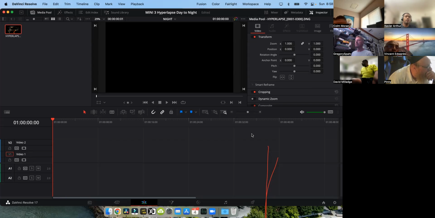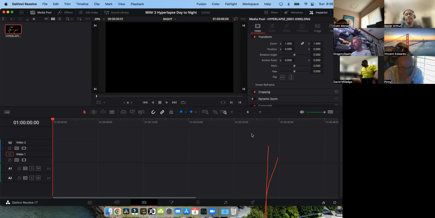Yes, yeah. So when you're doing hyperlapses at night, you want to go where there's bridges, where there's buildings, where there's roads and traffic. Otherwise, you'll get nothing but darkness. So that's why the end part would look good. And it's kind of weird. Sometimes I suggest to people go and do your night hyperlapse first and then come back in the day, if you can, because what looks good in the day might not look good in the night. But what looks good at night will definitely look good in the day.